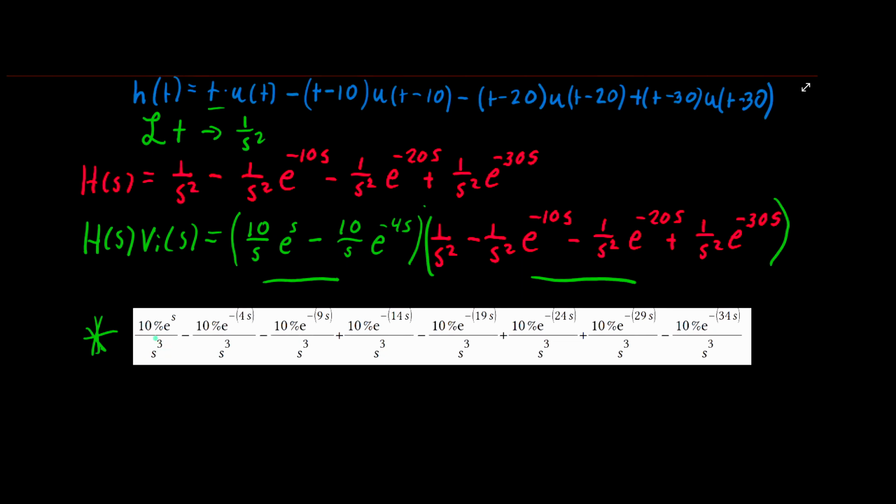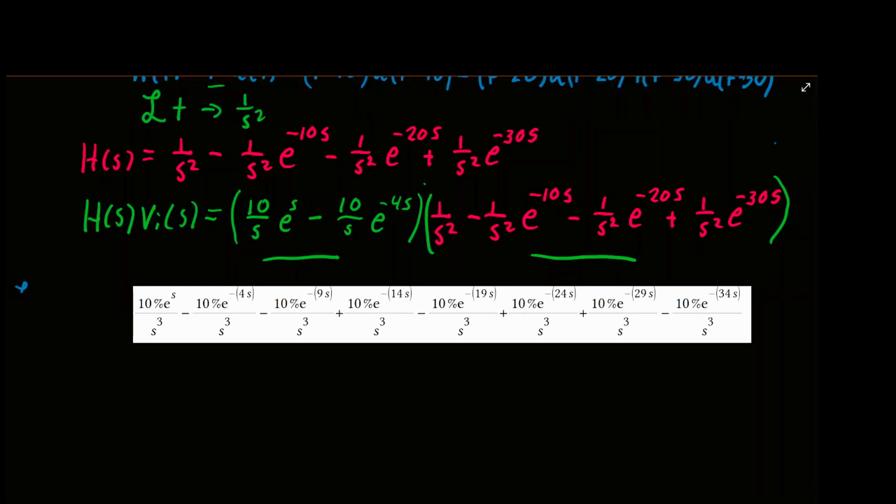So the next step is to apply the shift theorem again in the inverse Laplace transform of each one of these terms to find the output as a function of time. If we take the inverse Laplace transform of 10 over s cubed, this gives us 5t squared. And if we notice, each of our terms has 10 over s cubed in it, but is time shifted by a different value. So we'll go through next and find the inverse Laplace transform of each term and appropriately apply the shift theorem to it.